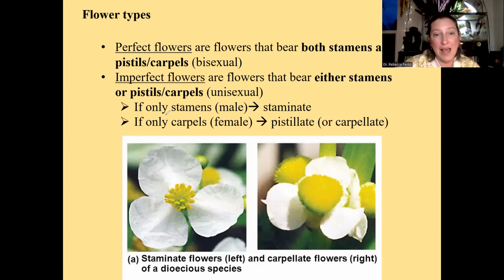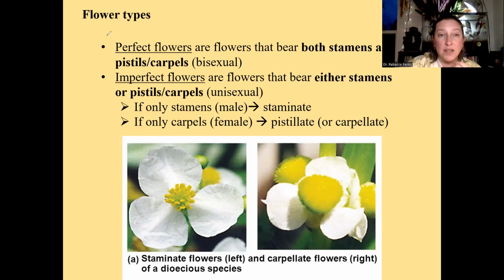If your flower only has male sex structures, you can call that flower staminate, from the word stamen, right? If the flower only has female sex structures with pistils, aka carpels, we can call it pistillate or carpellate. The reason why these terms are important is because if you're trying to identify a plant by its flowers, it's important to know whether the plant has flowers with all the whorls or only some of the whorls, and whether the flower has male and female sex structures on one flower or on separate flowers.